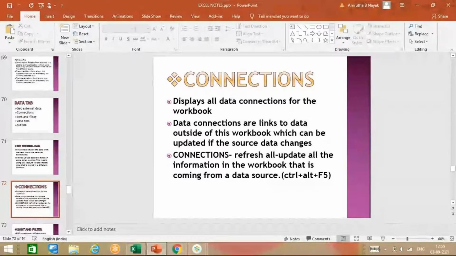Okay, now you have the connections. The last point, what you can see here, is very important. Take that point. Seeing that refresh, you must not think it is the refresh of the Excel sheet. It is the refresh of the data from where you have taken the connection. Whatever data changes you make there will be added here in Excel, and that refreshes. Whatever update, it will update the old file. Take down that Control Alt F5 also.